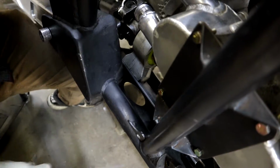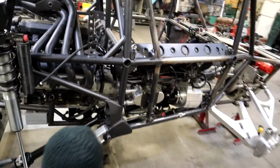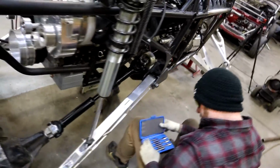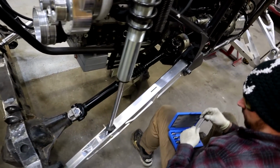I think I got the wrong size. Right through the skid. Yeah. Oh, yeah, that's the wrong size. Very nice. That's for a 1/2 inch. I don't know what size I need now. Look at that. That is a long shaft. Holy cow. Not really, as far as drive shafts go.